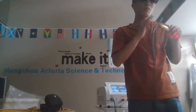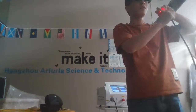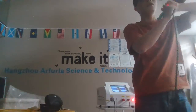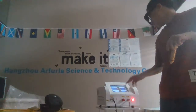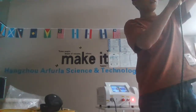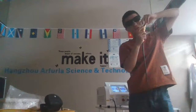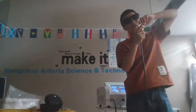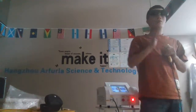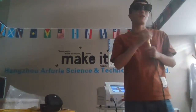Also, for this handpiece, you can see the red areas, the red light, on both sides. Let me show you the difference. For this handpiece here, you can adjust the spot size like this. The spot size for this handpiece is 20 millimeters to 30 millimeters.